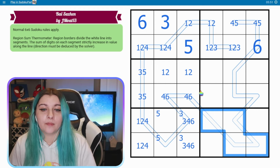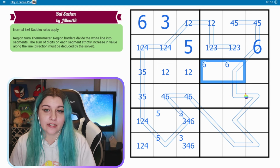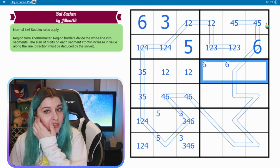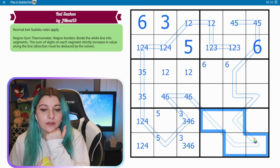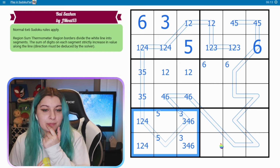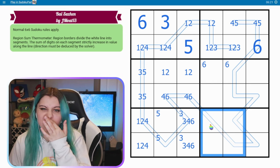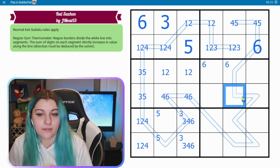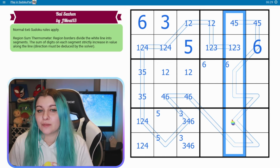Okay. Let's look at this box because I have some Sudoku with 6s. 6 will have to go here. I need a 4 over here, which I don't know about yet. And I'll need this 3, 5 over here. Okay. Maybe something here. I don't know a whole lot about this box though. I just know that 6 has to go here somewhere. Something with a shape or a geometry of something. Everything in this column is on a line, but that's okay.